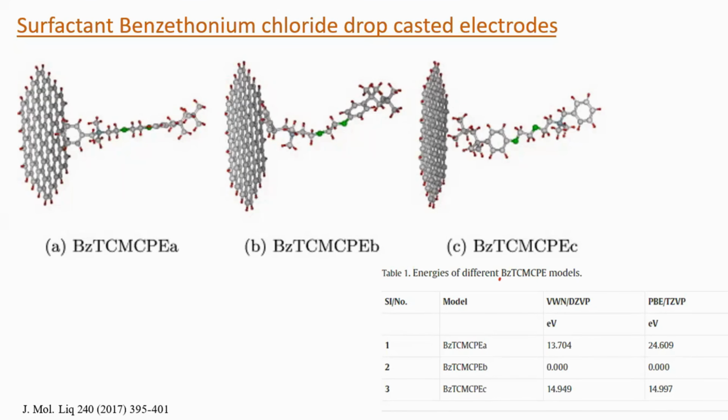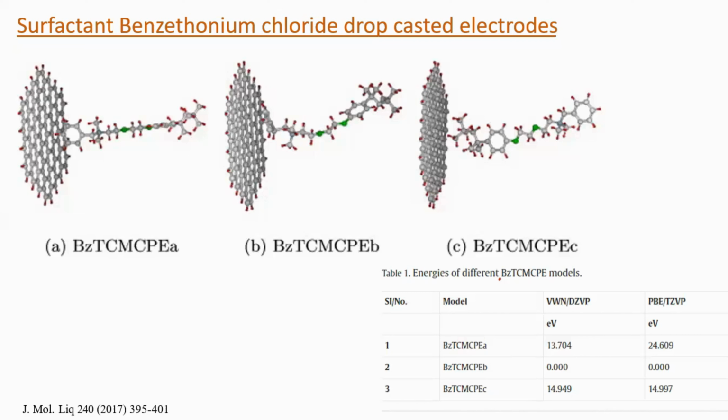We have discussed some grinding modification. That means in the earlier works, I showed what happens if I grind the ferrocene with the carbon paste, how the electron transfer process occurs. If I grind the two different catalysts, how the electron transfer process may vary, how both experimental and theoretical parameters may overlap with each other.